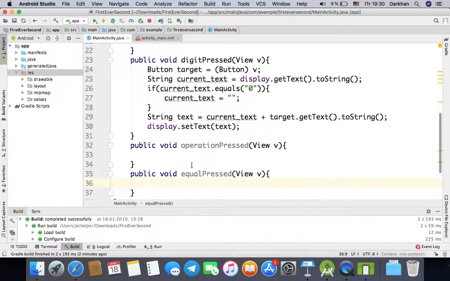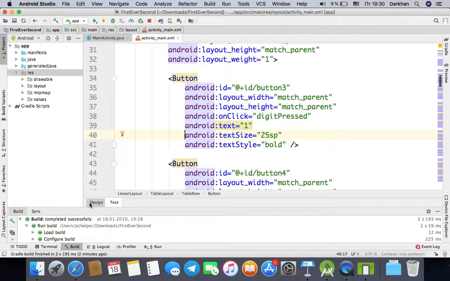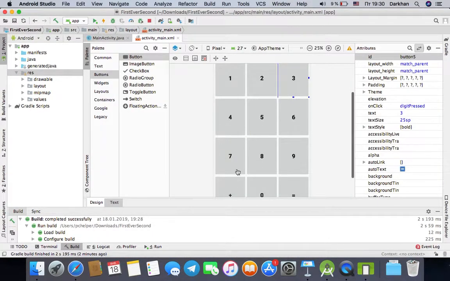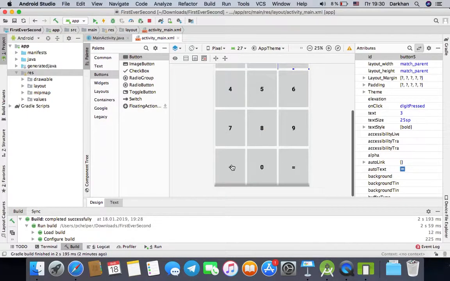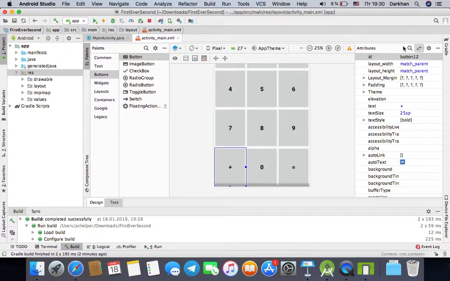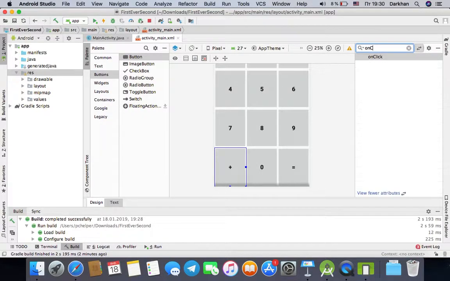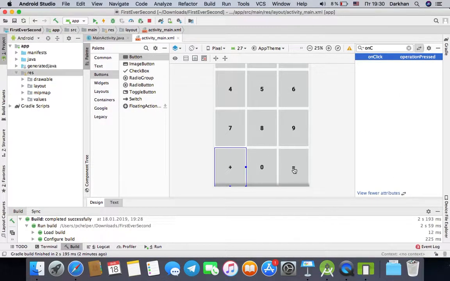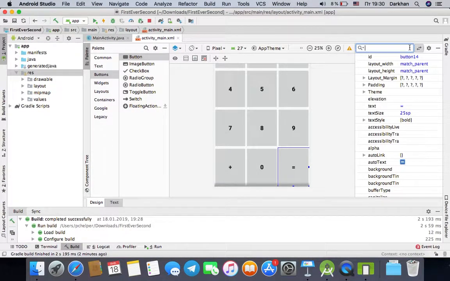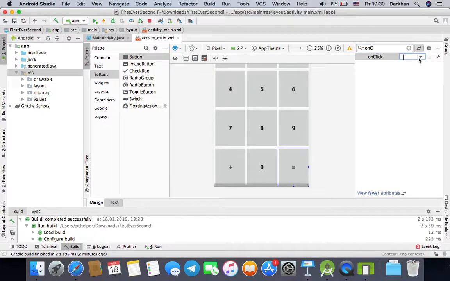These two methods should be connected to this button and this button respectively, right? So let's go here and click on click. Go here, which will be operation pressed, and this one must be on click equal pressed. Okay, all of the buttons are connected.